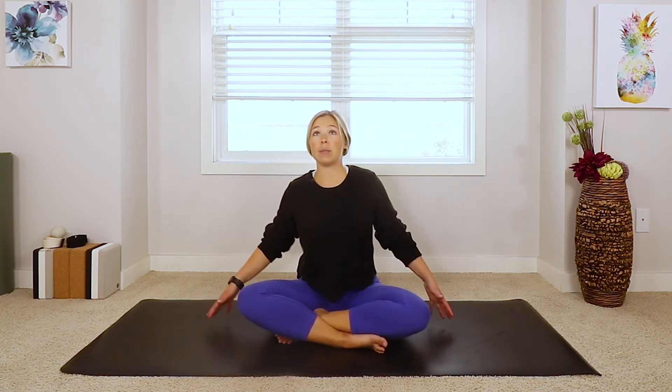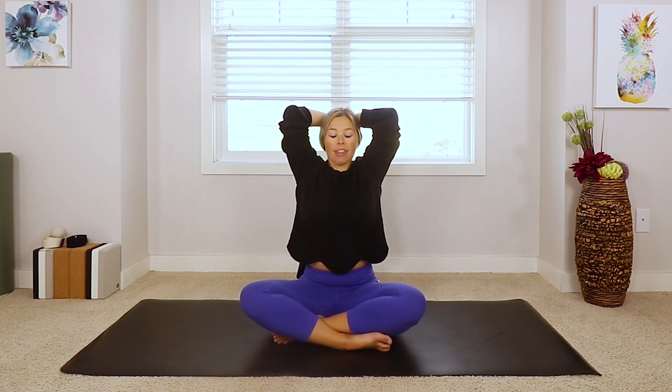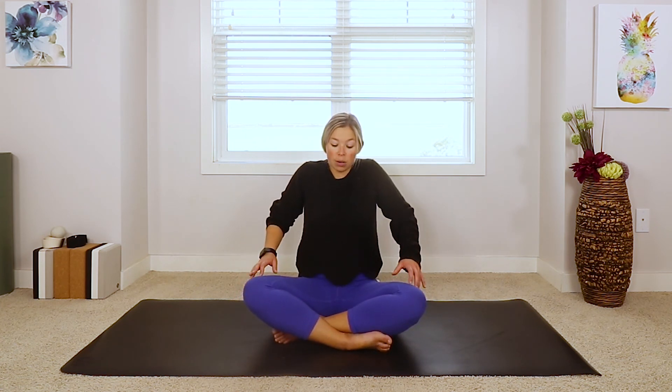Hands come to the floor beside you. Nice big inhale — reach your arms up, bringing those palms together. This time let the hands fall behind the head, actively pushing palms together. Your hands can fall behind the head as much as they want to, but think about what those elbows are doing — lift the elbows. Even lift the chin a little bit. You can actually rest your hands on your head, but try not to crunch forward. Keep that nice long spine and proud chest. Just a few breaths here — lift those elbows. One more breath, inhale, and exhale. Release your arms all the way back down, take that shoulder roll — bring the shoulders back, then forward.